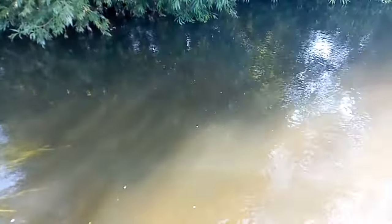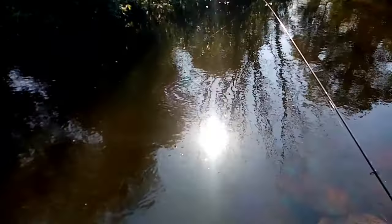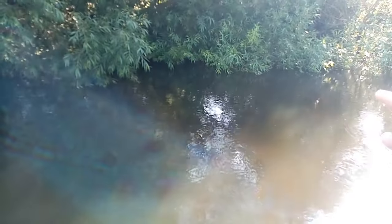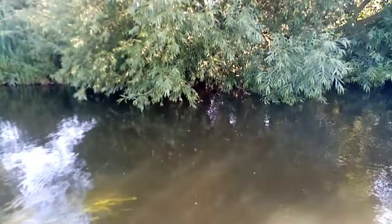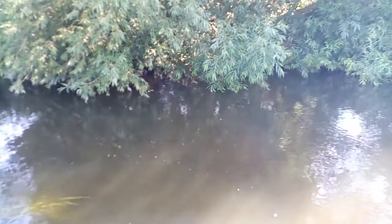This is all nice clean gravel. Even if we get a bomb and drag it back up to the bush there, that's all clean gravel along here. And then there's some reeds down to my right, and all these trees, nice deep underhang.